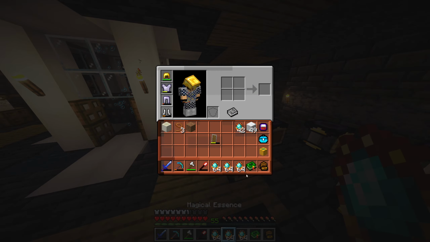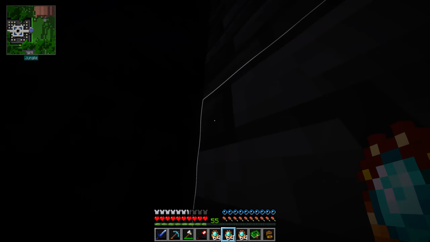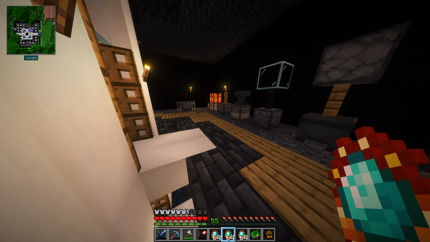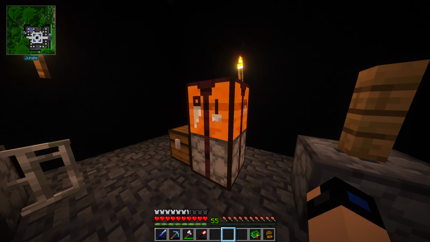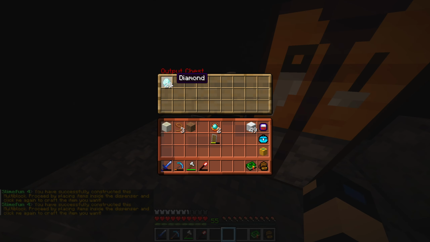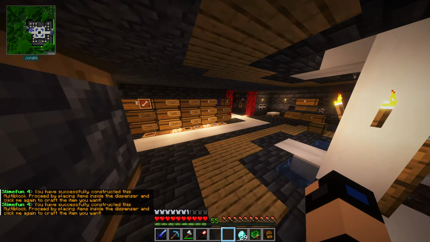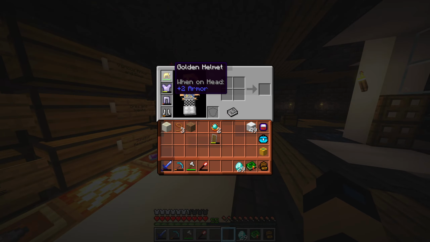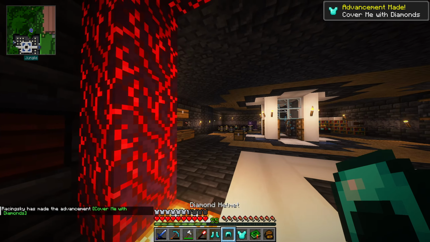Alright, I have 3 full stacks and a stack of 42. So I'm going to now go up here. Go bada bing. Make a little circle square thingy. And then spam it. And boom, 29 diamonds. Let's go. Okay, this is the way. I think I'm gonna make some diamond armor. Let's do it. Boom, boom, boom.